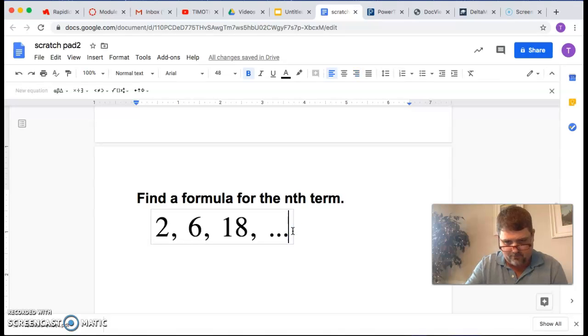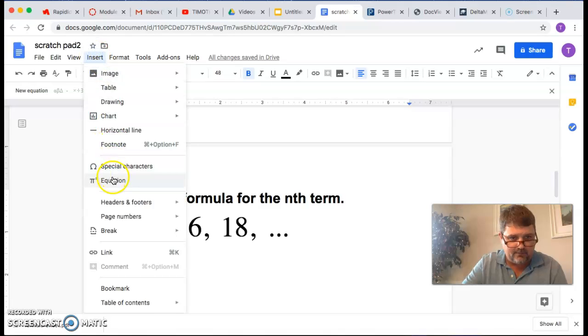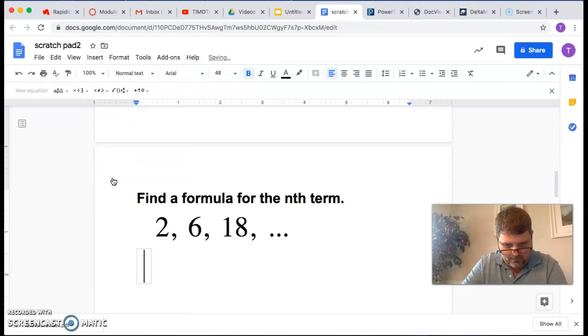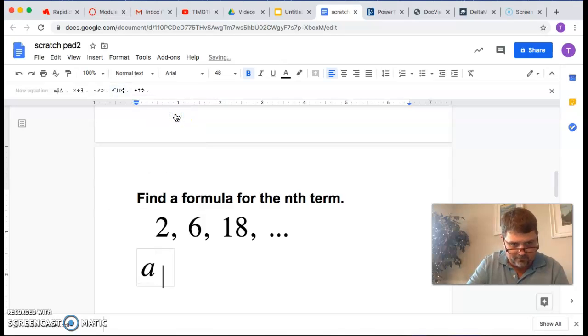Okay, so we know its formula. We've already found r, we know what a is, so we can go directly to the nth term formula. So let's just type one in here. The nth term formula would be a sub n, actually, and I'm having trouble with these subscripts, and I'm not sure they're really worth it with all this trouble I'm having. A sub n equals, oh, it worked.